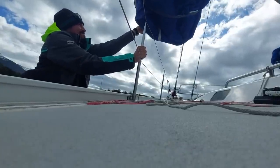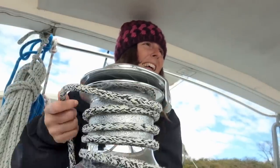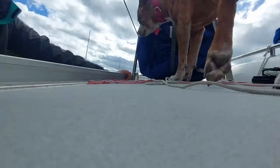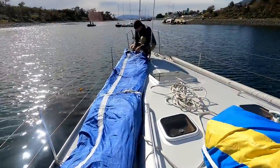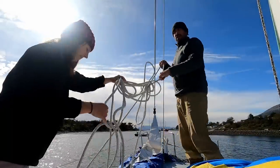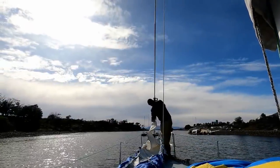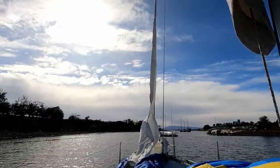A little more. Okay, down. Bueno. And Roxy will expect. Yeah, buddy, our sail's back, huh? You want to go outside or inside? Outside. Tail.